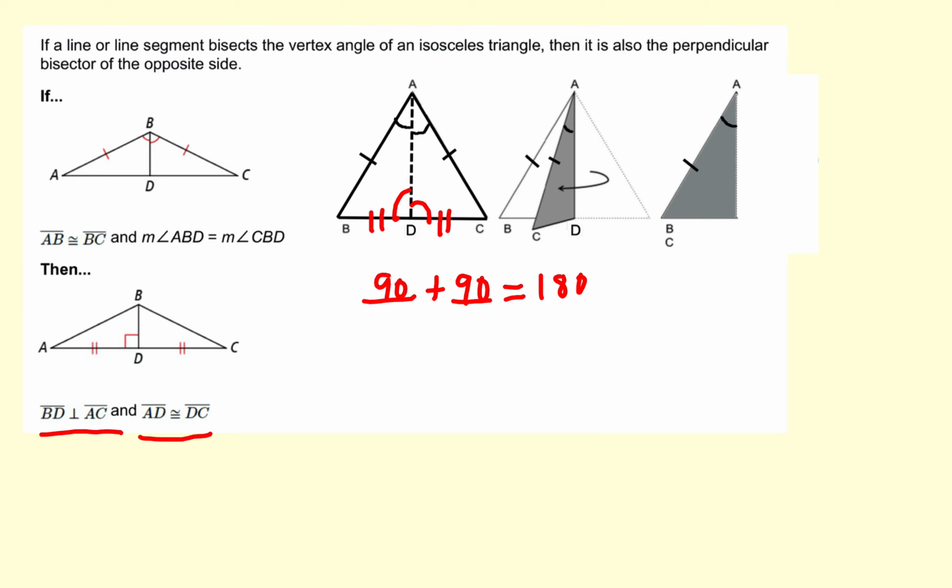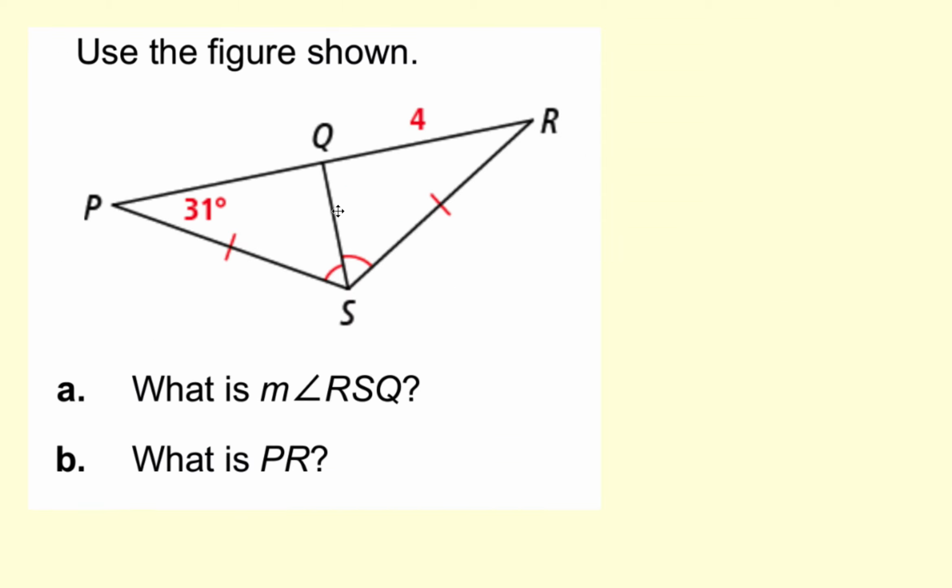Let's take a look at the next slide, and we're going to talk about it again. I talked about this before. It's worth repeating. This triangle is going to fold onto the other side, which will force this to be congruent to this, and this angle to be congruent to this angle. So these two angles will be congruent. The only way that's going to happen is if both of these are 90 degrees. Let me go ahead and put that in green here. This is going to be a right angle.